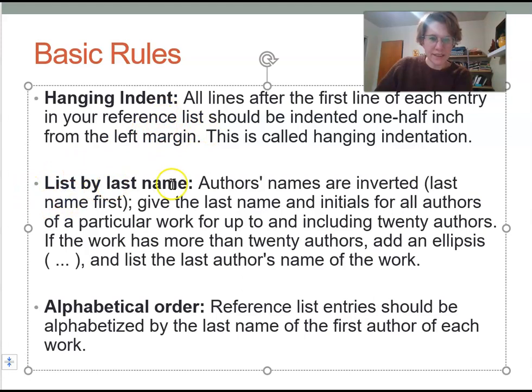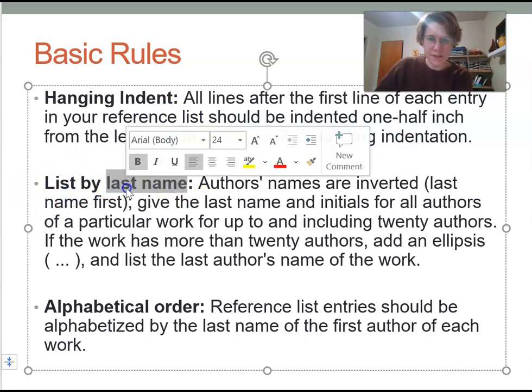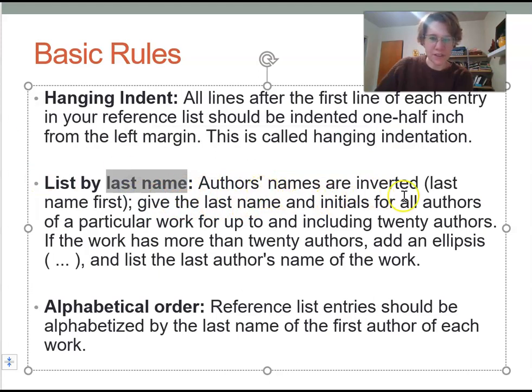You start by listing last name first. Like I mentioned before, last name comes first, and then you give the first name initials for all of the authors, up to and including 20 authors. So you might have a long list of authors depending on how many have written that article.